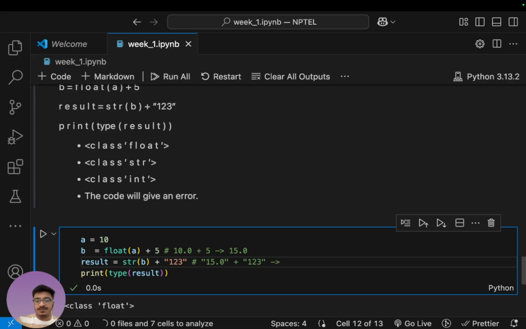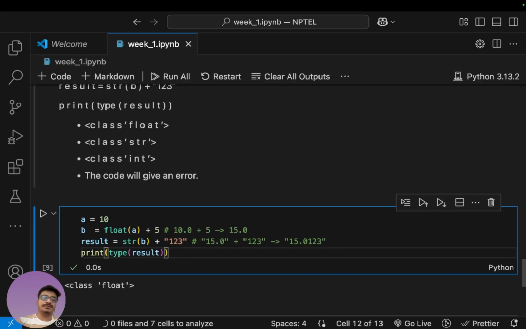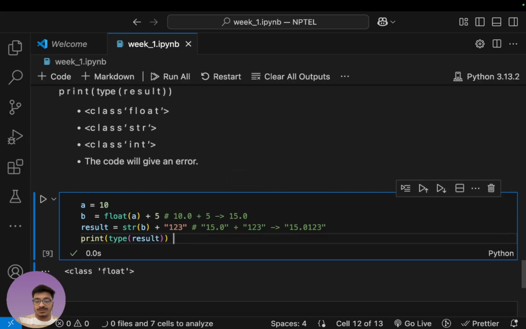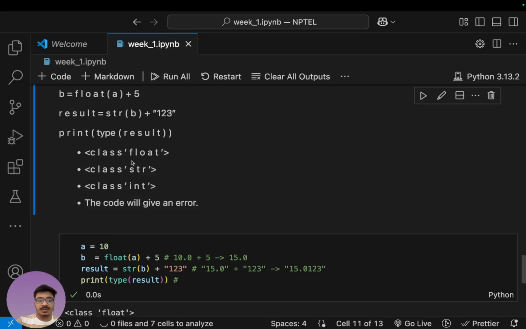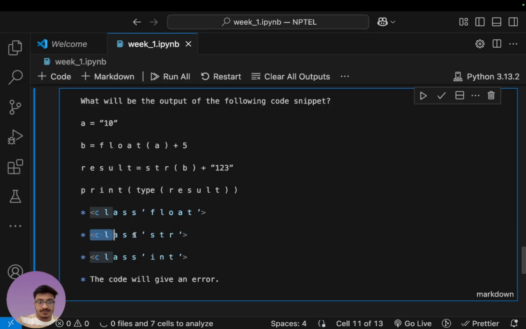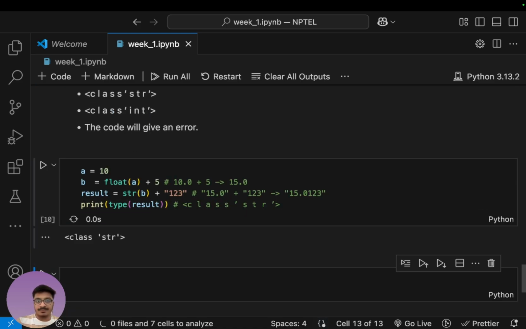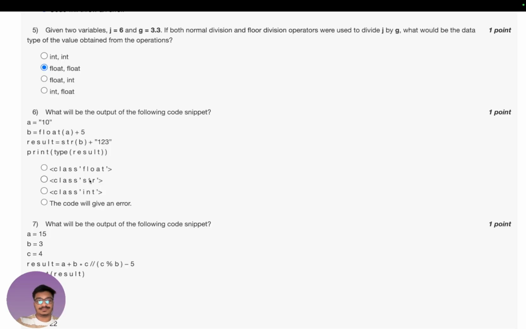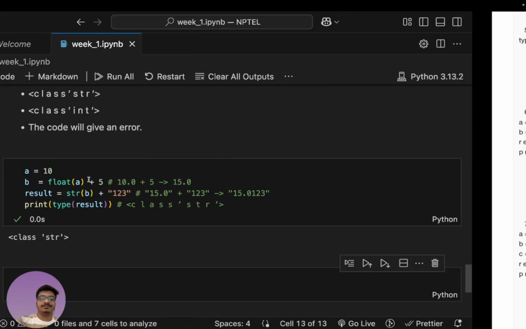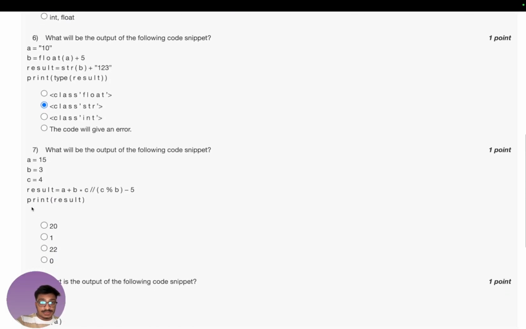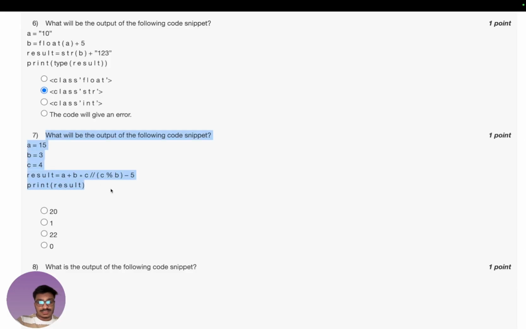The output of this will be the string 15.0123. Let's see whether the output is correct or not. And for sure the class will be string. Yeah, correct. Understood. So let's solve the seventh question.